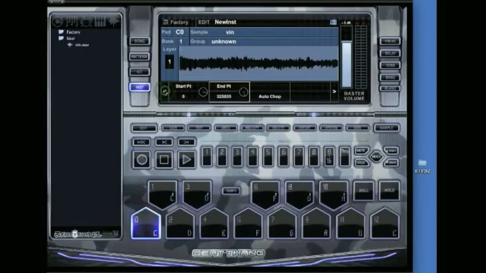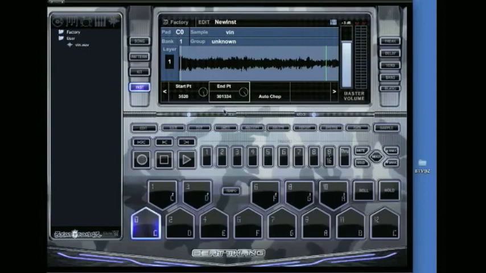First thing I want to do is some quick editing. You can really easily edit your start points and end points of the waveforms on each pad. So first thing I want to do is just get that symbol at the beginning out of there. I can see it right there. Alright, that sounds alright. I'm going to leave the endpoint how it is, because I'm just going to be using the beginning of this sample since I've got the gate on.